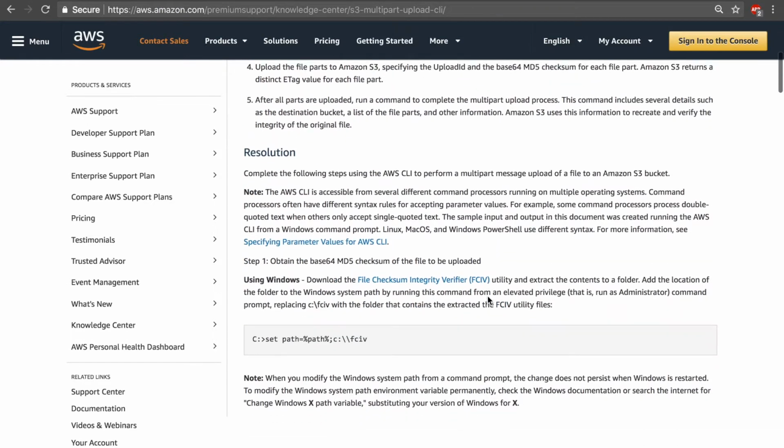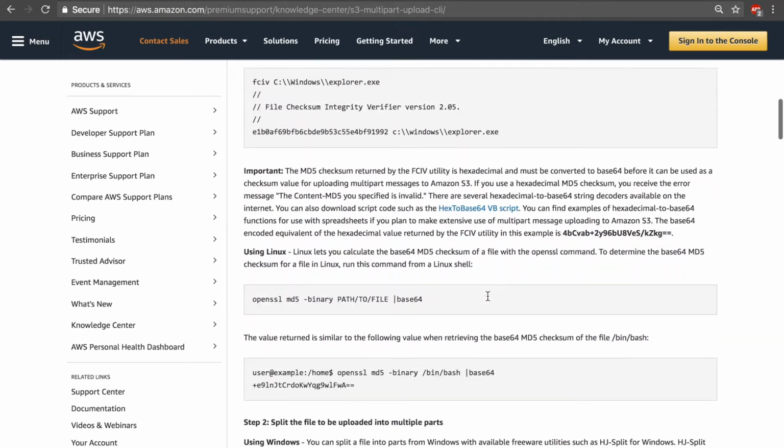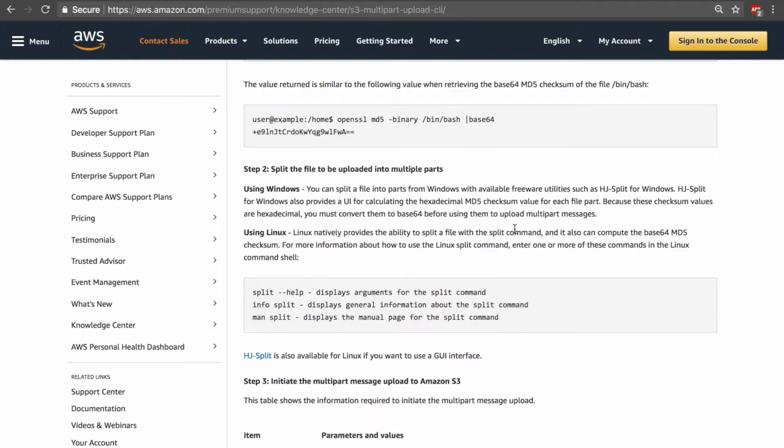Now for the steps, the first thing that you want to do is, if you're using Windows, you can use a program like HJSplit. This will split your files into multiple parts.